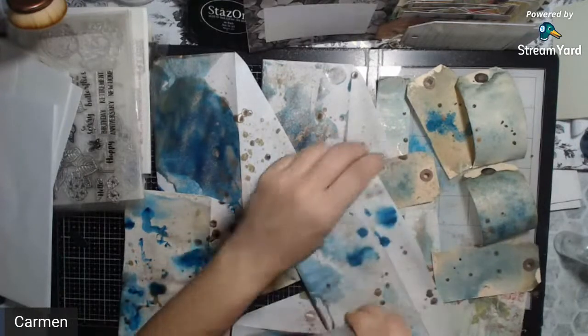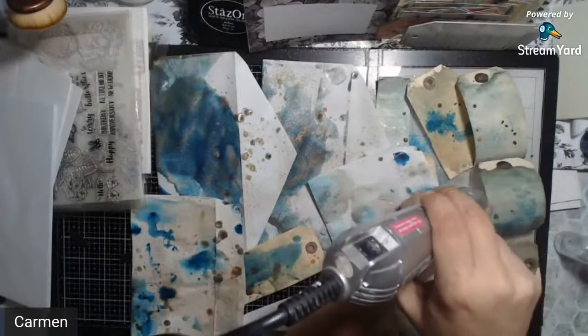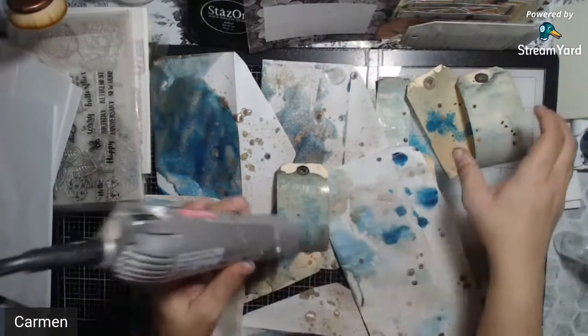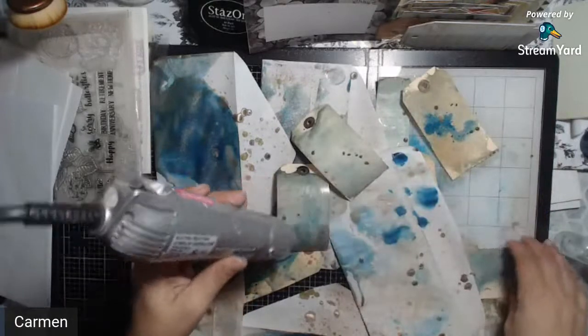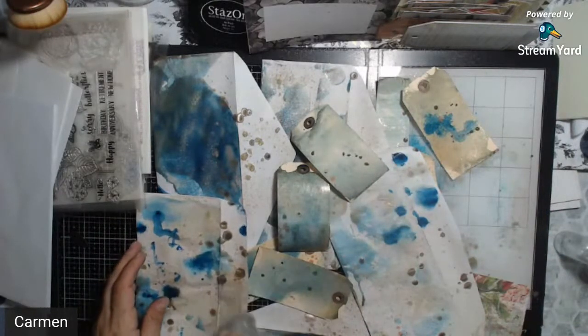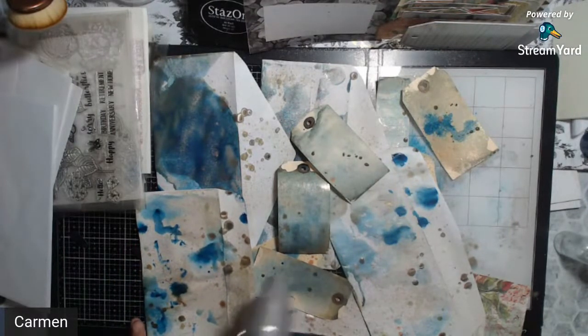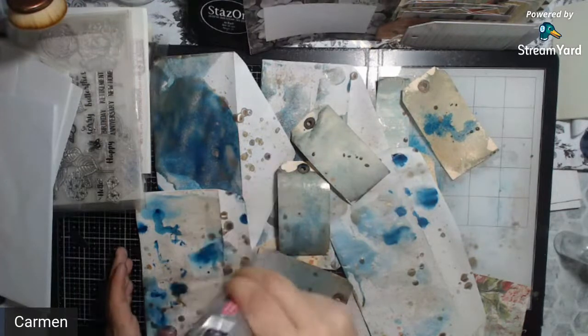It's time to really have some fun making these books. And what better fun than to create some ephemeras and some tags and just different components that are going to go inside, right? That's where the real magic happens. Thank you, thank you. Yes, a lot of messy fun.